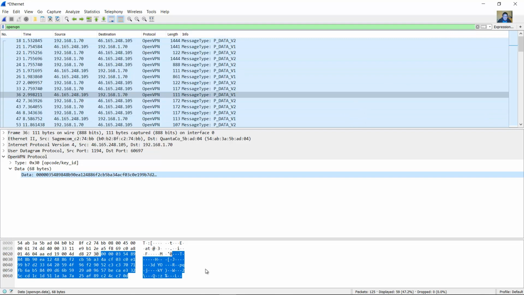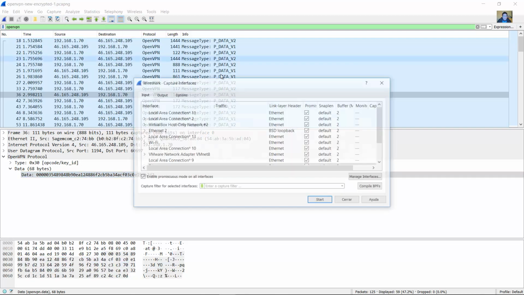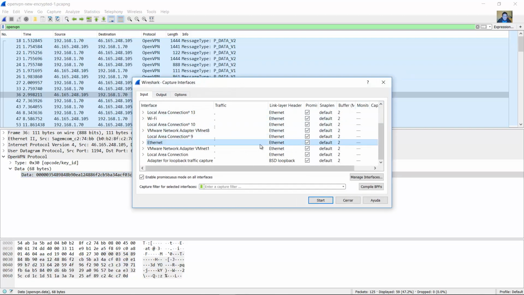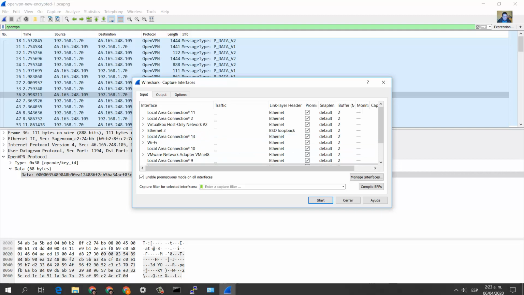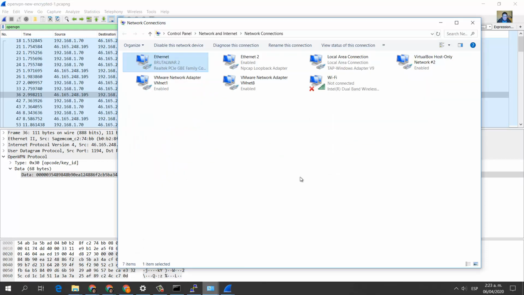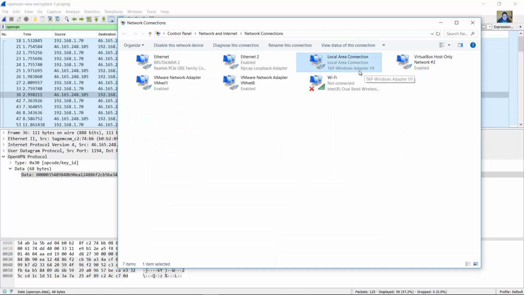But also, go to capture options, and now capture on the TAP-Windows adapter V9, Local Area Connection. This is the name, Local Area Connection.